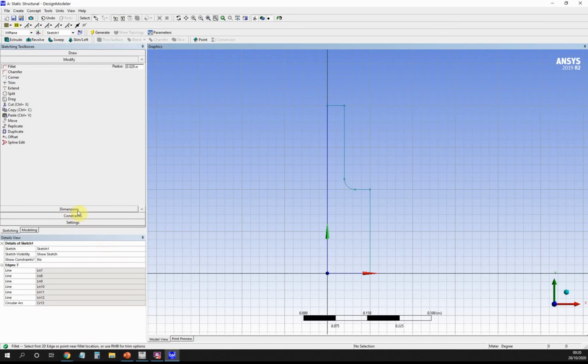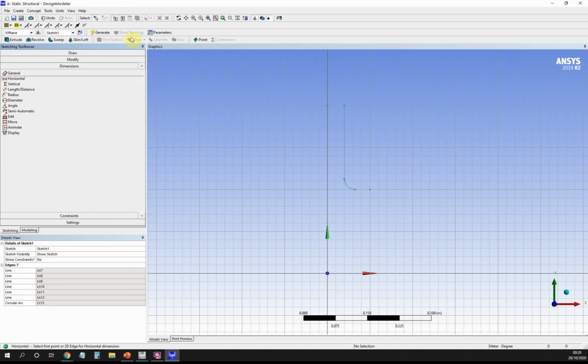So now I'm just going to go back to dimension, and I'm going to go horizontal first of all. Again, I'm going to change this to just select points. So this point, and drag out my dimension. You can see it's 0.1 meter, which is what I want. And then I'm going to do the same up here. Another horizontal one, this one, and pull that out. And that is, okay, so that's wrong. That's 0.04 meters. I want that to be 0.25. So I'm just going to change that. There you can see it's changed straight away.